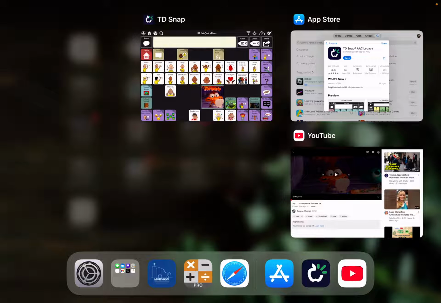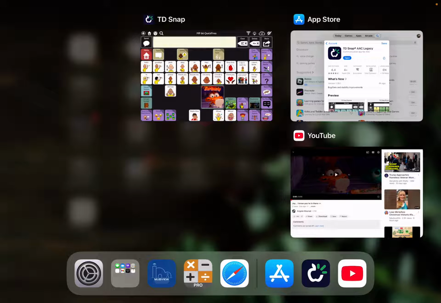So I've updated the app, and the reason why I got lured into downloading yesterday's update was the promise of being able to play videos within TD Snap, a long-awaited thing we've requested for years and years. So I'm glad that it's fixed, and now we can take a look at how we do this.